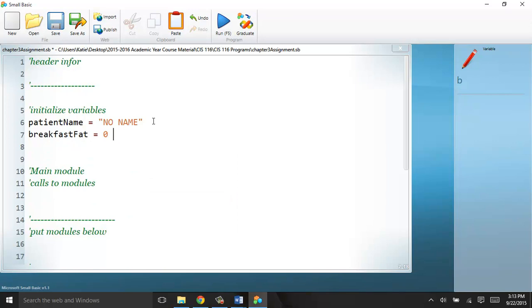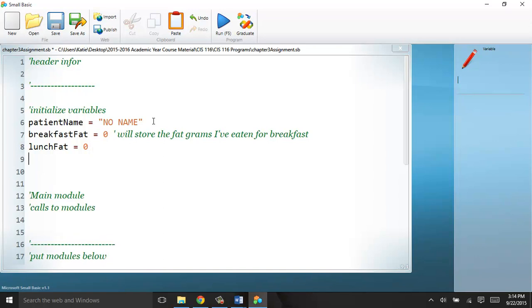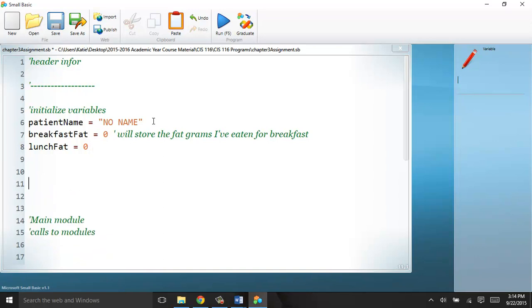And that will store the fat grams the patient has eaten for breakfast. Okay, then you're going to do the same for lunch fat. Same thing. Store the fat eaten for lunch. Do one for dinner fat and snack fat. So you'll have 2 more there.